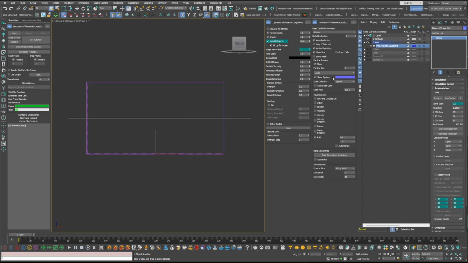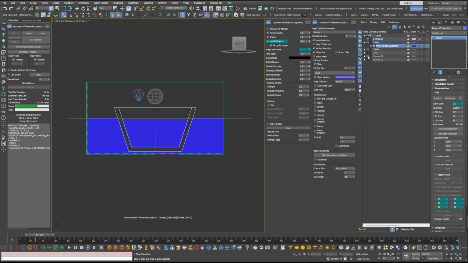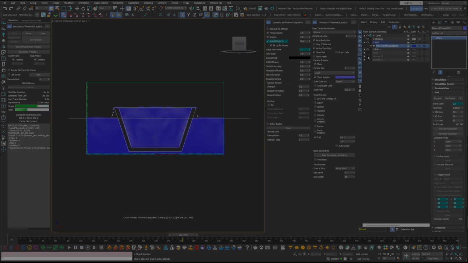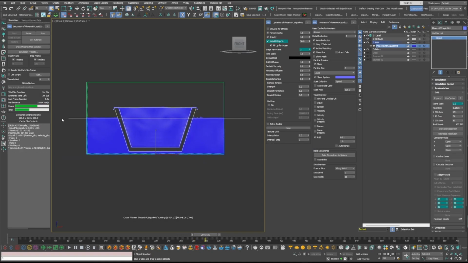All right, so that's that. Now, let's see what happens if I add some geometry with walls and a bottom. This geometry is a solid object, so Phoenix won't create any liquid particles inside the walls, but it will fill the inside and outside of the bowl. If I unhide the source, any liquid that ends up in the bowl will stay there, and it will accumulate. Once it's filled to the top, the water will spill over the edge into the endless and bottomless ocean. And again, this won't change the ocean level.